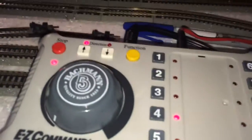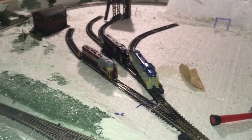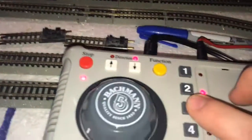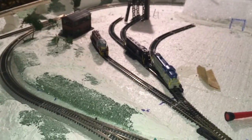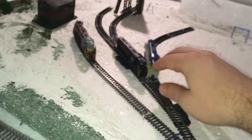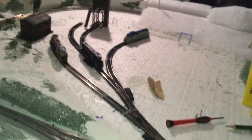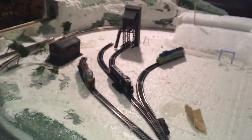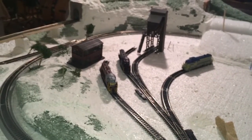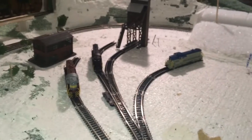As you can see, I have 3 different locomotives all on different channels — 2, 3, and 4 — and they're independently controlled. So I can go back to number 2 and back him into his siding. Go back to number 3, do the same thing, back him into his siding. And the same with number 4. I just wanted to be able to show you guys multiple locomotives at a time and change the direction of each one with a button. It's very simple — you can obviously control the trains independently at any time on your main lines or in your yards, wherever you need to be.